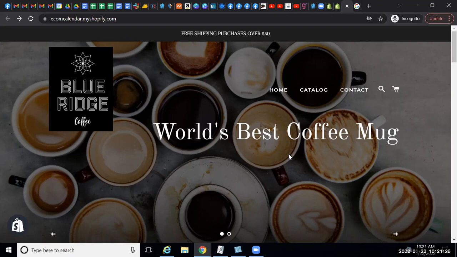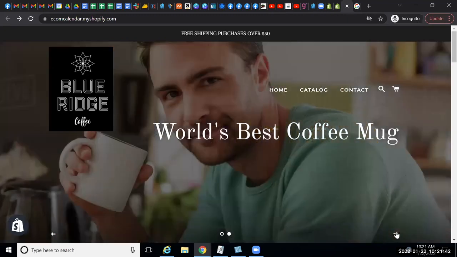If they can't figure out what it is that you're selling in the headline photo, then the rest of it is irrelevant. You need to make sure that your images indicate in some kind of way a hint to what you are selling or offering. So make sure that you do that.